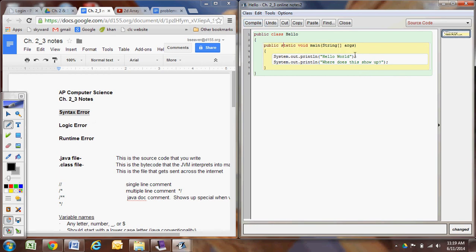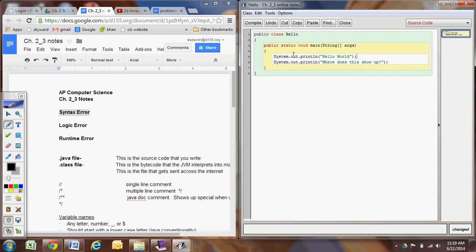Maybe you forget a semicolon. So over here, if I deleted this semicolon and then compiled it, now this one it actually figured out for me. I mean, BlueJ is trying to figure out your errors for you, and it says, hey, you've got to have a semicolon there. I don't know what to do. So we've got to put a semicolon there. So syntax, meaning the rules of the language.